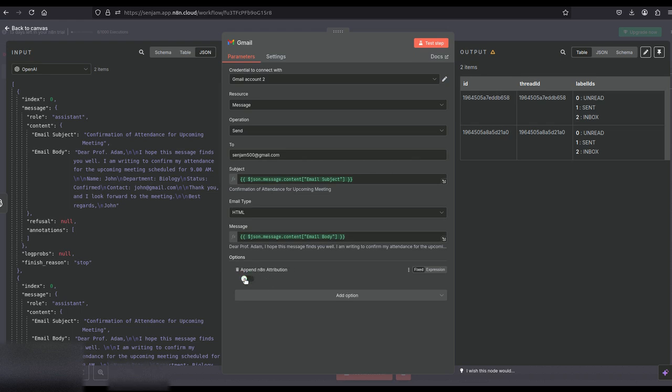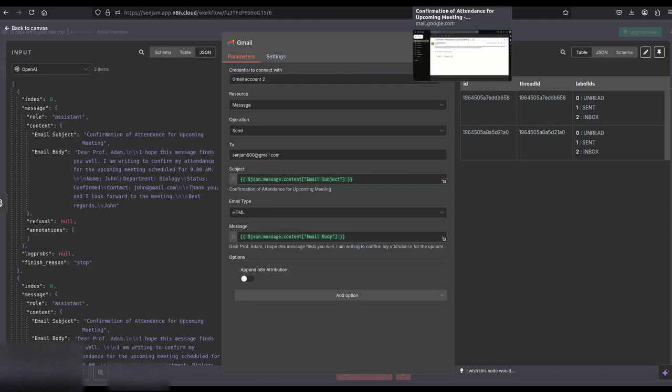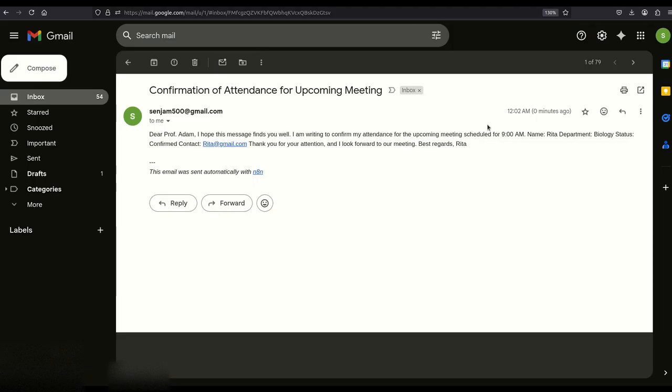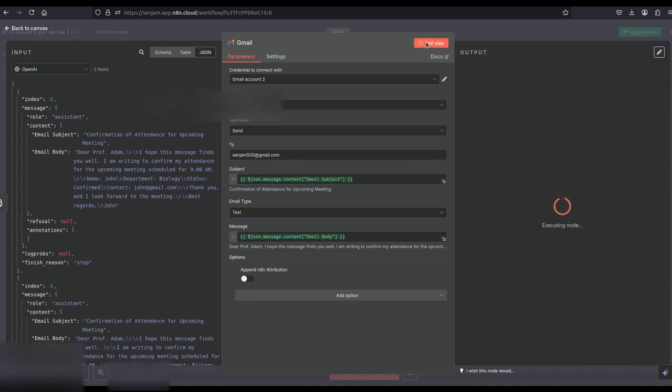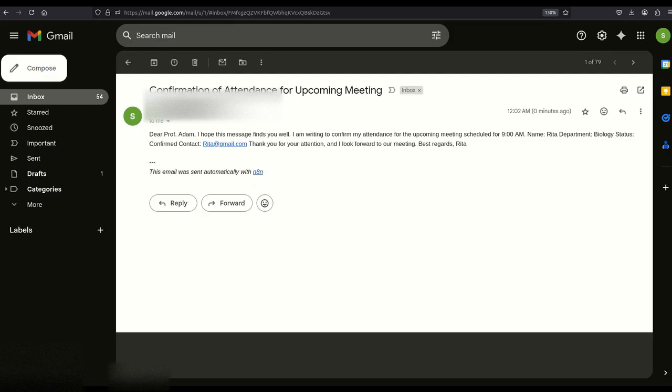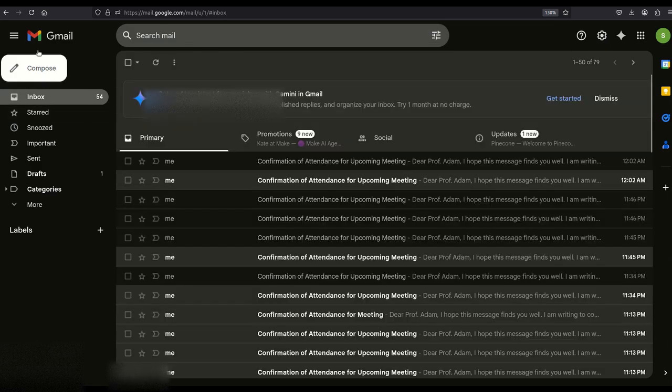Just turn it off. And why we are getting this format is because we are sending it with the email type HTML while it should be text. Okay, so let's test again, and let's see if I get any new email.